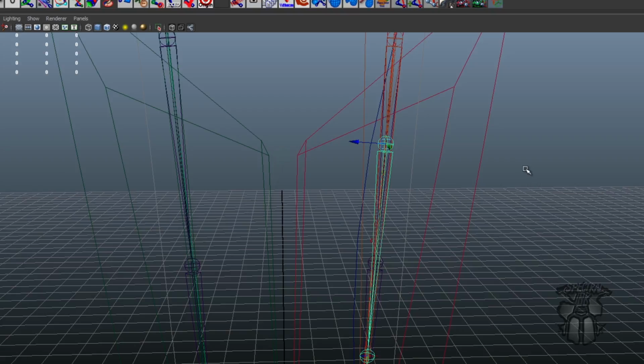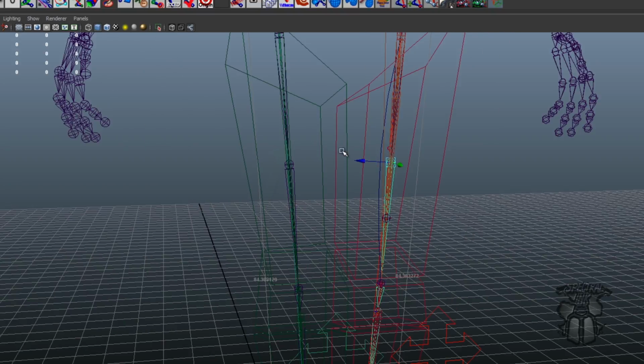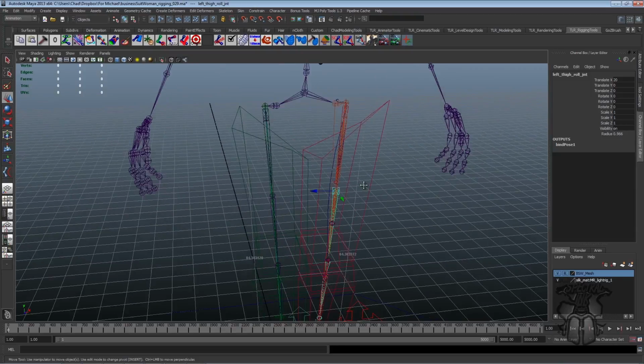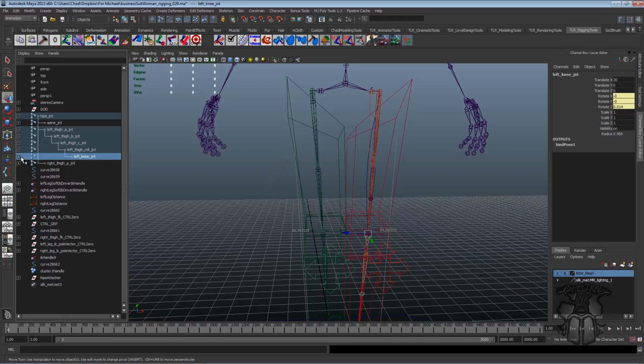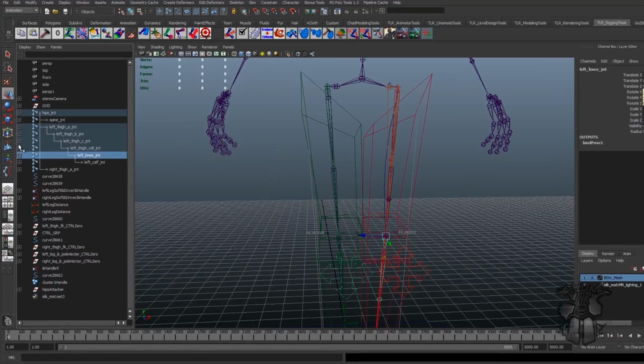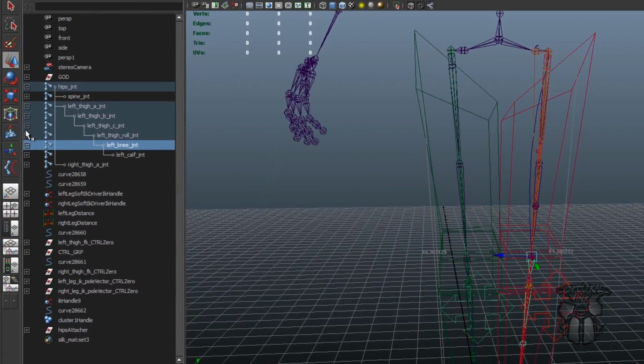So now we have our roll driver, and we have one roll joint. Let's fix this. I am going to add another joint into the hierarchy here, because I want to have more than one roll joint. If you're doing classic linear skinning, the more roll joints you have, the smoother your twisting is going to be. If you're using dual quaternion skinning, it's less of an issue. But still, it might be good to have a second roll joint in there just to be safe. We'll talk about dual quaternion skinning, linear skinning, and blended weighting in a later episode. For now, let's just add another roll joint in there.